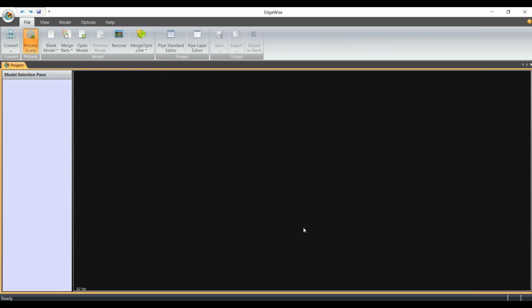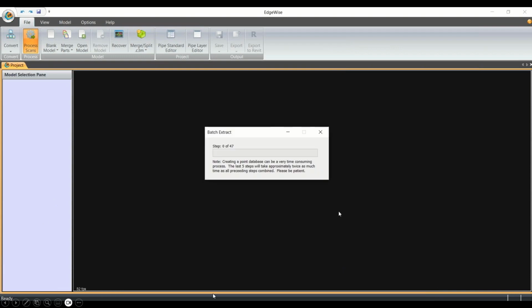So once I hit start, it will start going through the variety of different options. You can see first it's going through the scan data for the batch extract. If you're doing a very large project, I would suggest leaving this overnight, coming back in the morning, and it's done. This one took about 20 minutes, or probably less, for our office because it wasn't really a huge space. Okay, but what it will do now is start going through these options that you would have ticked.